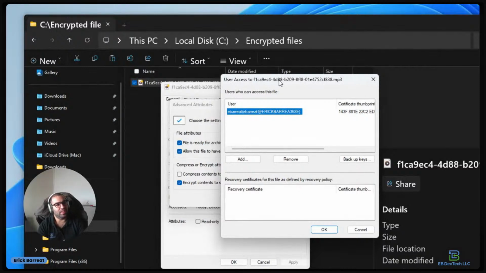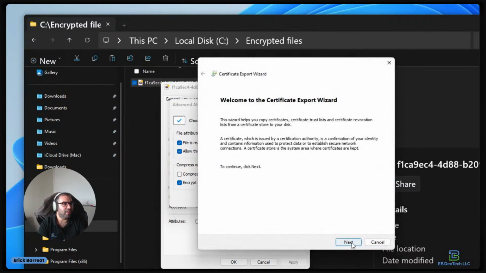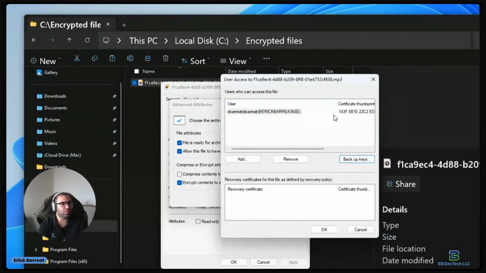If I were to be logged in with someone that doesn't have the decryption keys to this file, then they wouldn't be able to open it, or at least they wouldn't be able to see the information or be able to stream it or play the MP3 file. So that's kind of the thing here. If I were to back it up, I'd be able to export the certificate and I would store that obviously somewhere that I feel is secure to me. I would probably save that on my LastPass password management account and just store the backup keys on there if I wanted to.